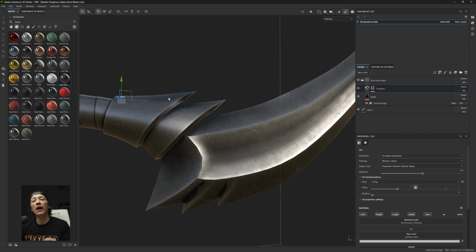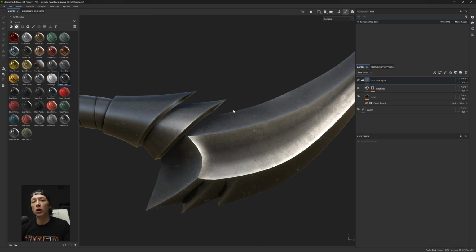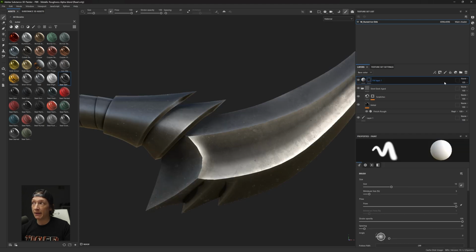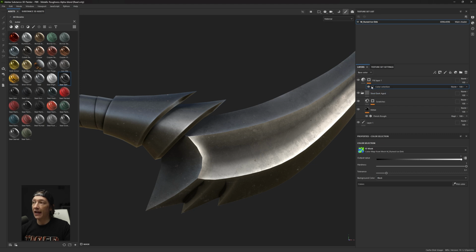Now, the reason why we do the vertex color is when we have any material on our object, if we go to either a folder or a material, let's say a fill layer, and then we select this mask drop-down menu, and then under masks, we add a black mask. And then after we apply the mask, we're going to go to these effects right here. And in these effects, we're going to have this effect called add color selection. So when we select this, it's going to add a drop down under this little mask here.